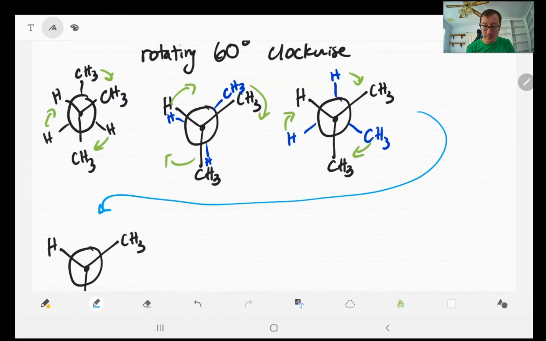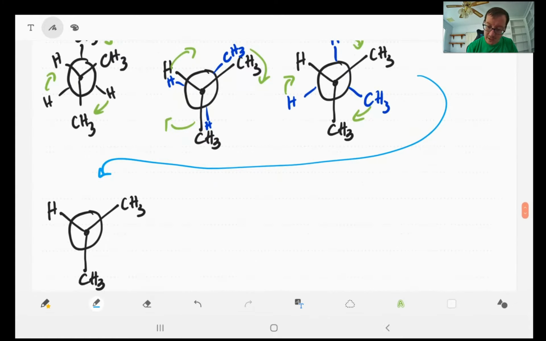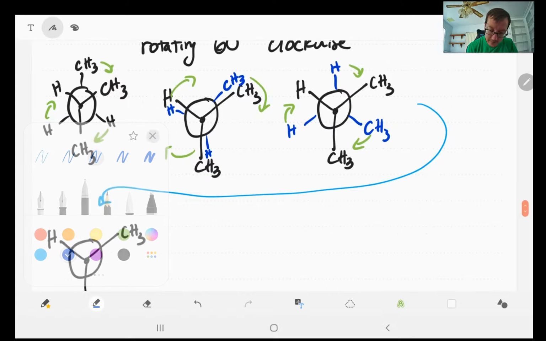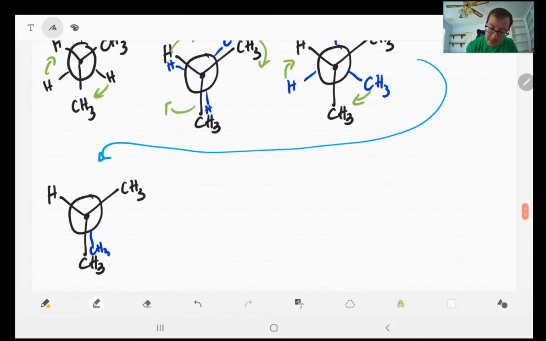How do you know when to stop rotating them? Once we get back to our original structure. So we're going to end up with 6 structures, because a circle is 360 degrees, right? And so 60 degrees means we're going to have 6 total structures as we draw it. It's a totally valid question. If you keep rotating past 6 times you start duplicating, because then you're past one full circle. So we just want to do one full circle. That makes sense because it's 360, so it's going all the way around. Yeah.